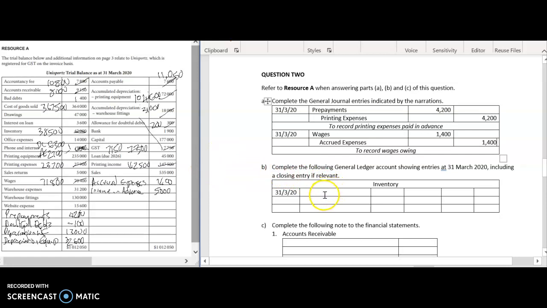Alright, then we come up to a ledger. Now, a ledger's a little bit different because we've got our debit, credit, and balance column. And so we're looking for inventory. And see inventory over here. Start off with 42,000, so that was your balance on the debit side. And then we wrote off some inventory. Where are we? Inventory. At 3,500. And we wrote that off to cost of goods sold.